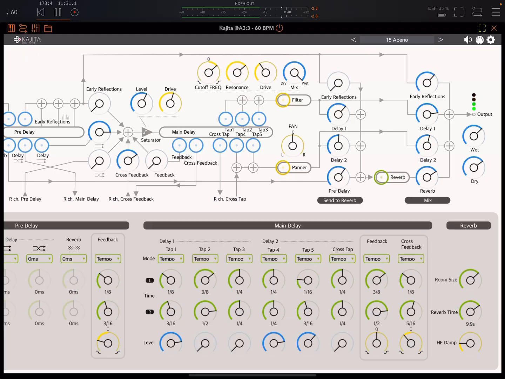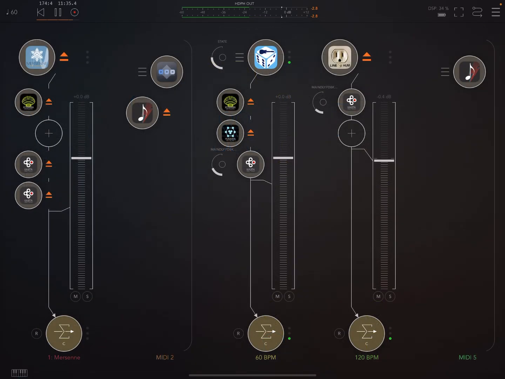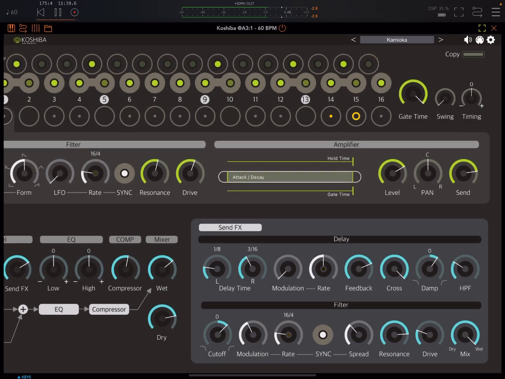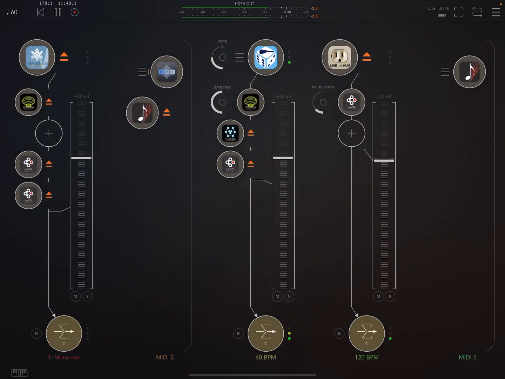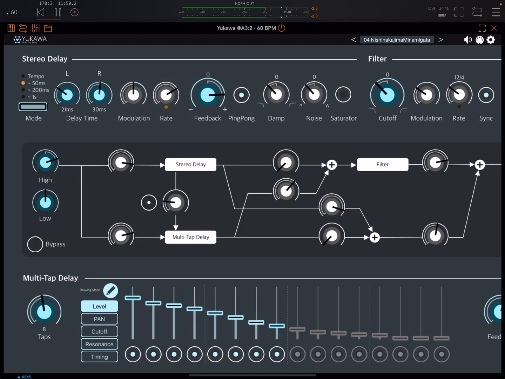And I think a lot of people who got this app, by the way, this is currently on sale for just $5. And in fact, all this developer's apps, I think all of them anyway, at least all the effects apps are on sale. Like Kajita here, for example, this app for gated filtering. And Yukawa, now I did walkthroughs on both of those.